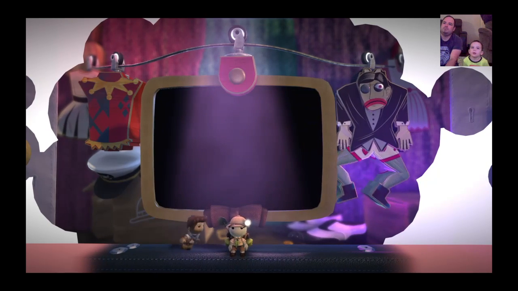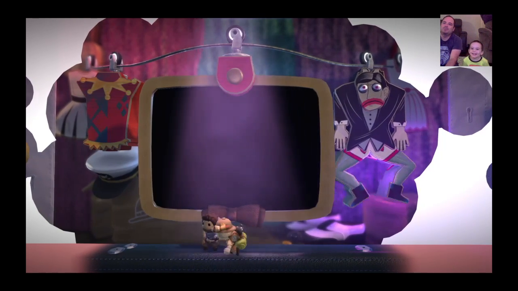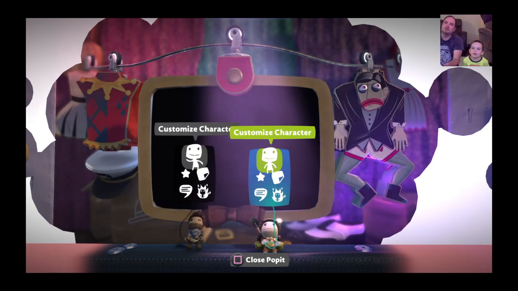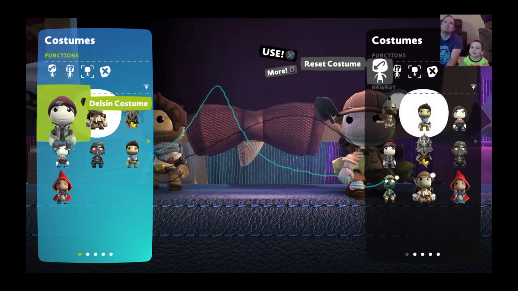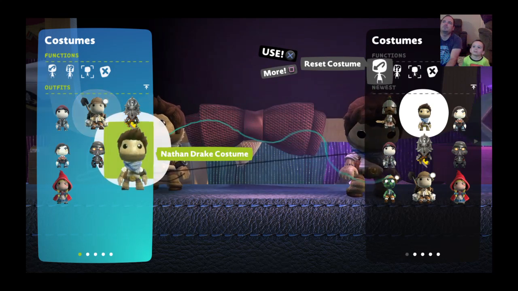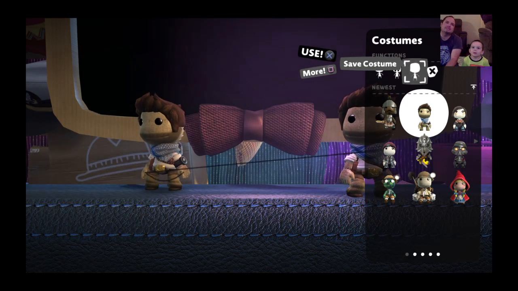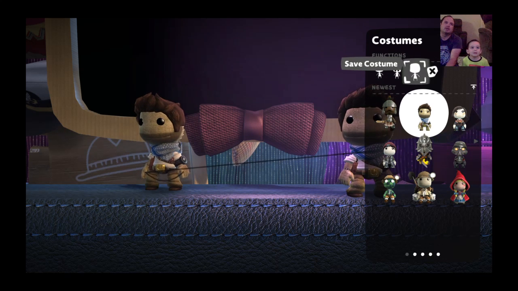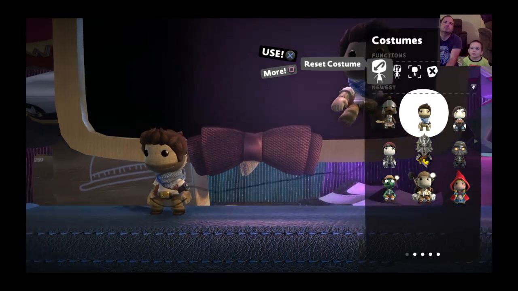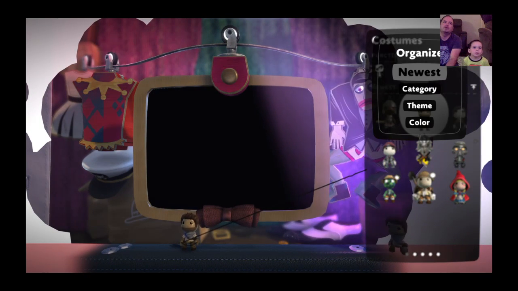I can't do it. You go push square. You know what, I'm going to click X. You can customize your character. Specifically, look, you can reset the costume at the top left. You can go random costume. You can go, don't be the same character as me. Yes. You can wash costumes. But see, look, if you click this, you reset the costume. Or you can click square.